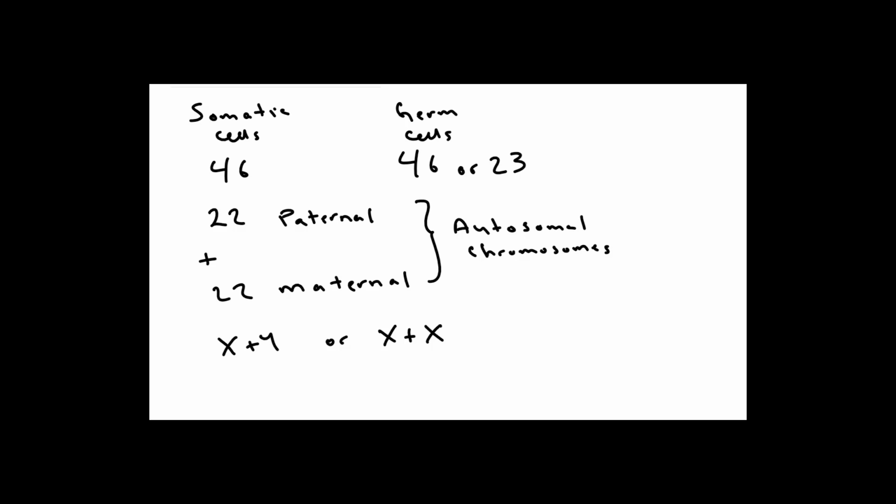As far as the germ cells go, the ones that have the 22 paternal, 22 maternal, and the X and the Y, or the X and the X, will go through meiosis, and what you'll end up with is a combination of chromosomes 1 through 22 and either an X or a Y chromosome. And that will be the germ cell that is haploid. So all the somatic cells are definitely diploid, and of the germ cells, some will be diploid because they're the precursor cells that go through meiosis to create the gametes, or they're going to be haploid where they're the sperm and the egg, for example, in humans.